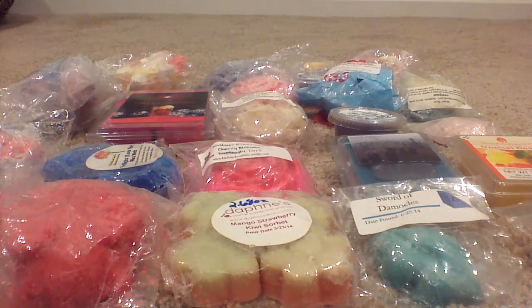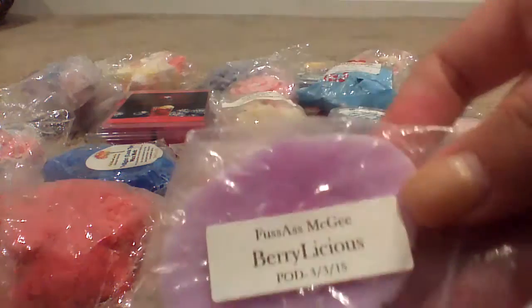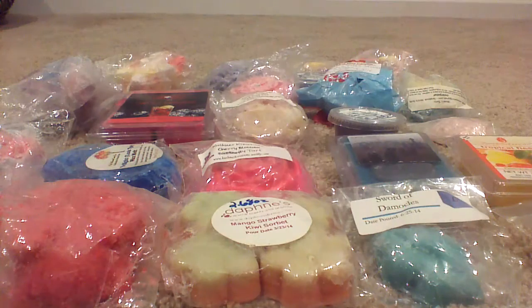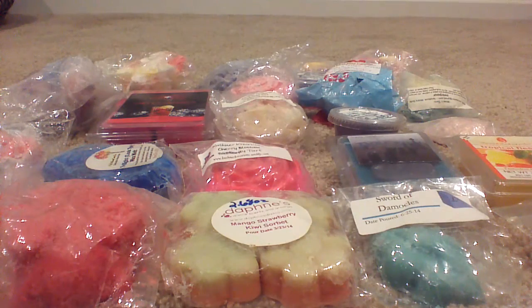I got another Easter egg shape, but this one is from Fuss-Ass McGee in Berrylicious. This is from this Easter — from March. Berrylicious — I like that, and I like Fuss-Ass McGee. Something happened with the dye, though, and it got a little wonky. But I like these Easter eggs because you don't have to cut them up — you can just throw them right on the warmer.